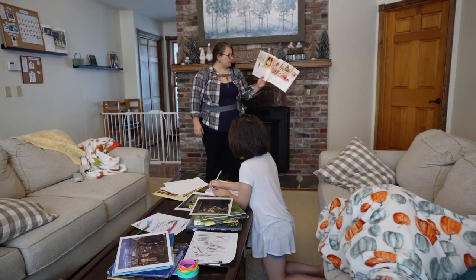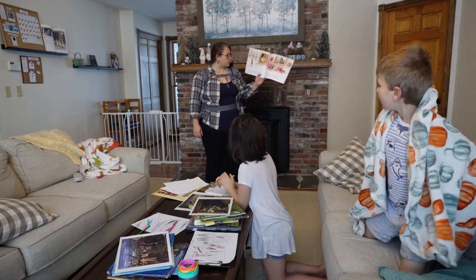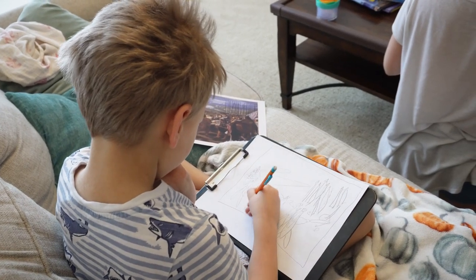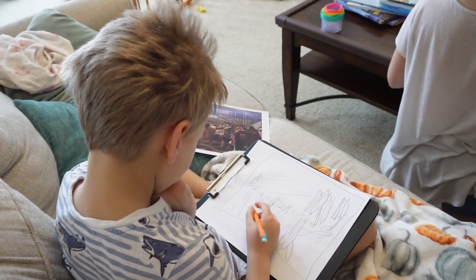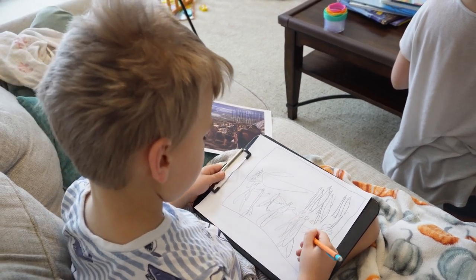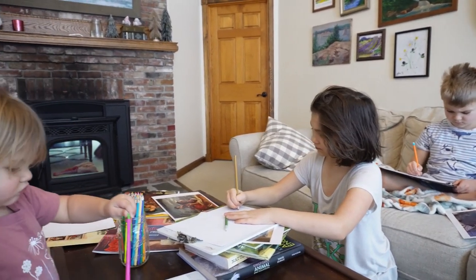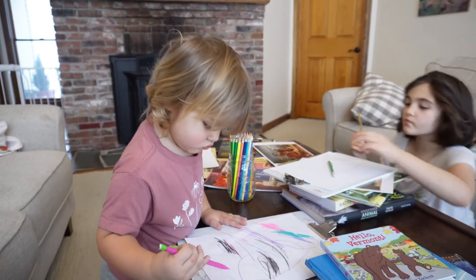This one is more of a fun book that we're doing today, Katie and the Spanish Princess. We already read a biography of Velázquez. I also have my older two draw approximate copies of their favorite pieces by Velázquez that we've looked at. Now, I'm not looking for anything fantastic here, just a general idea of where the objects in the picture are. And of course, my toddler loves to color along with us.